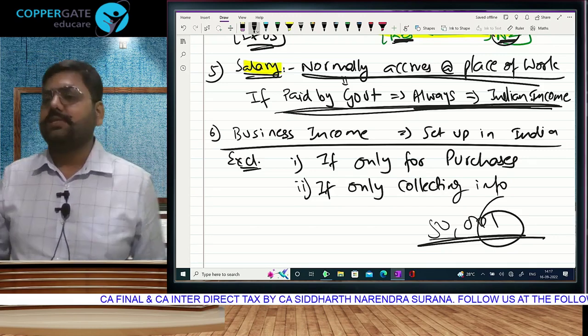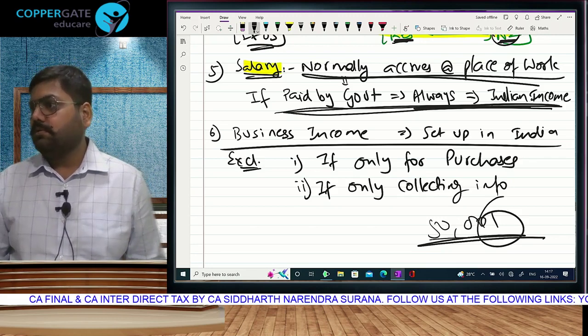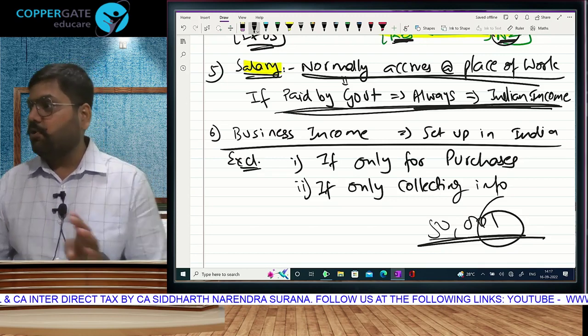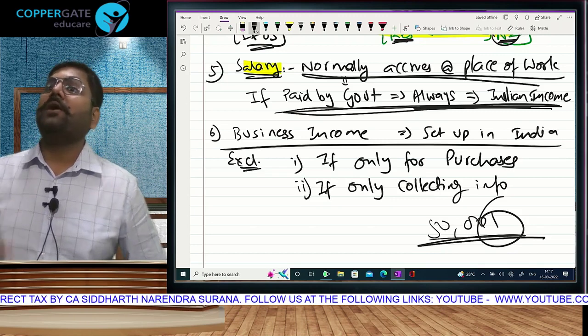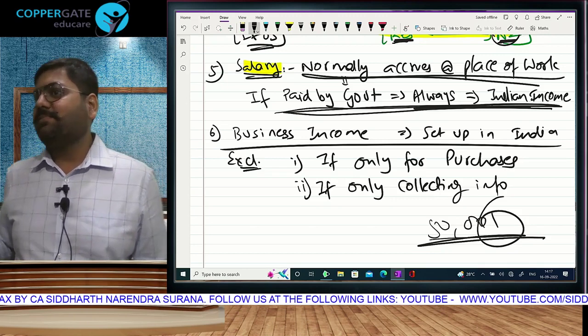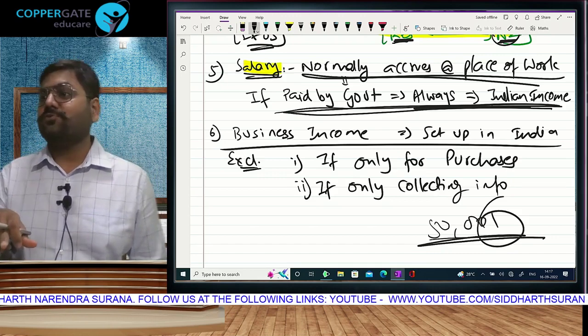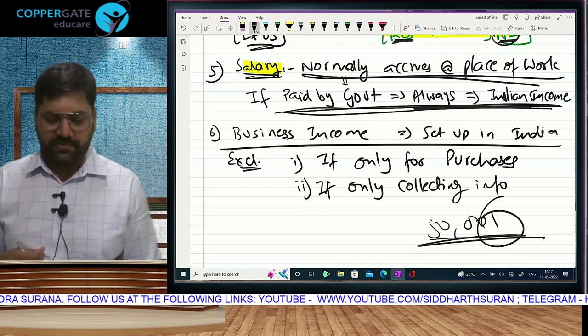As of now, salary income, where will it accrue? The place where you have done your work. But with an exception that if you work for the government, it will always be treated as Indian salary income, therefore taxable. But in the exempt income chapter, I told you this orally, we will be doing this. Allowances and perquisites to those employees will be exempt. So they take more in the form of allowance and perquisite than in the form of salary.